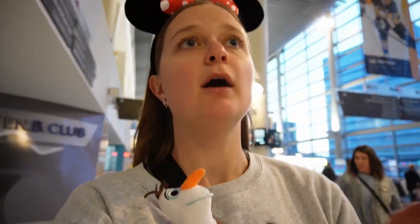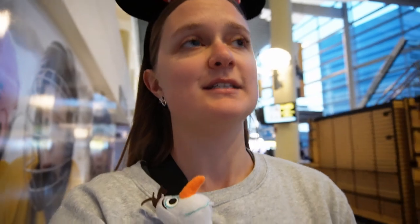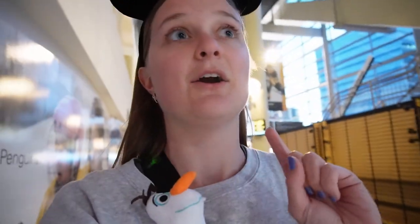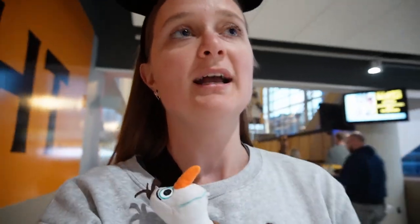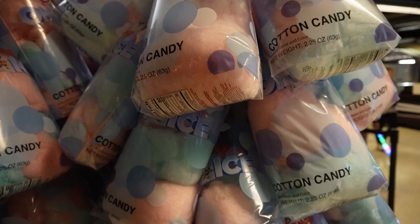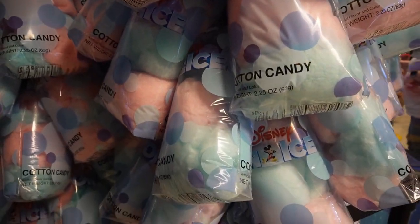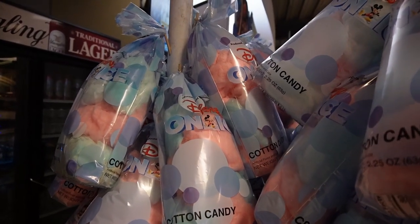Now our show officially starts at 7 p.m., but we got here a little bit early, around 6 o'clock, so that way we could check out all of the activities that are around Disney on Ice here in the arena. There are lots of souvenirs that you can take advantage of, also some snacks that you can check out, so let me show you some of those. Tons of delicious looking Disney on Ice cotton candy, which is a perfect show snack to get whenever you come to visit Disney on Ice.